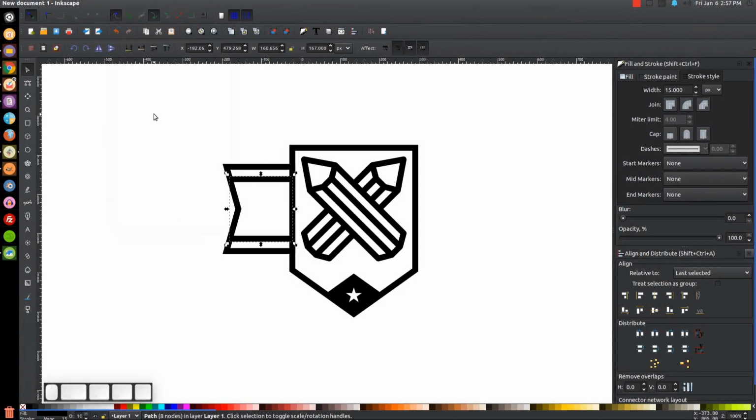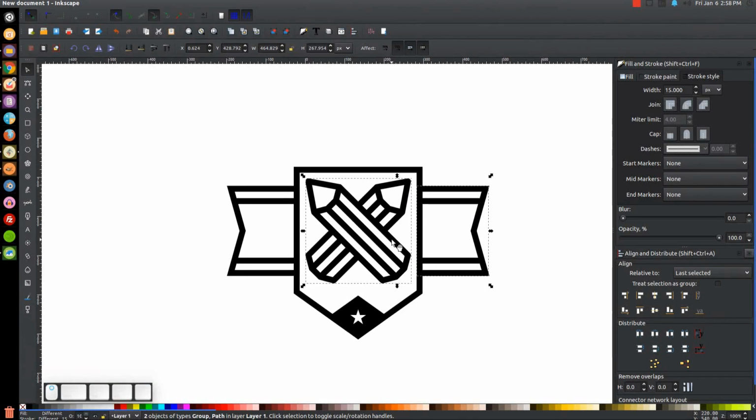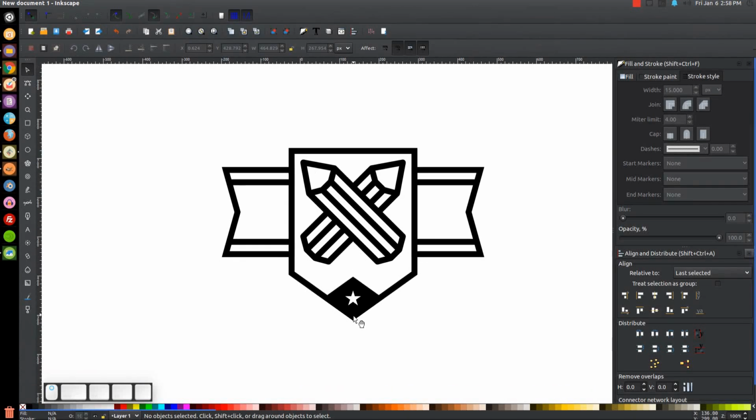And what we can do now is click and drag over all of that right there and duplicate that by hitting Control D. And we're going to group that together with this button up here, Group Selected Objects. And then we're going to flip it horizontally with that button. And again, I'm going to move this up here and snap this onto that top right corner. And then hold Shift and click on the pencils and make sure that's centered on the horizontal axis. And then we can click off of that to deselect everything.